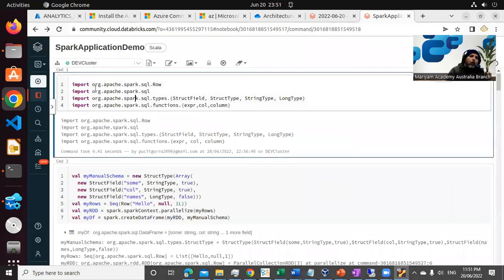So how it works: org.apache.spark. Just imagine it's like a hierarchy where we have one major namespace which contains a subspace, which contains another subspace, and all these subspaces have classes or other namespaces which contain more functions. In a later video, I'm going to show you the namespace hierarchy in the Spark documentation, so you can understand how this hierarchy works and how it has been built. Because once you understand it, it will be very easy to get the right function and use it in your code.